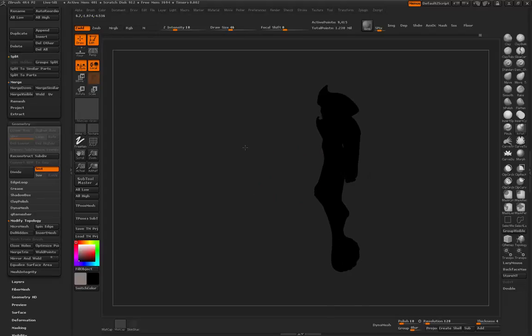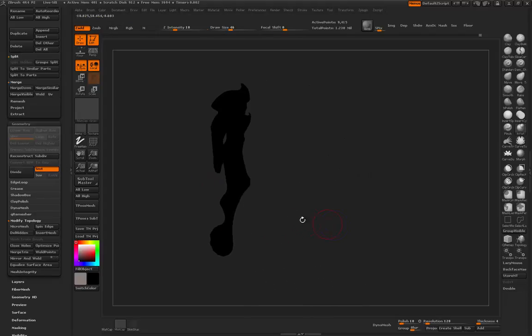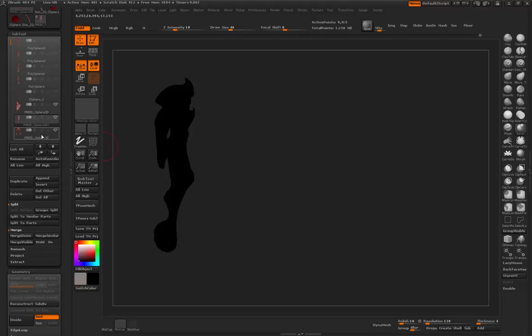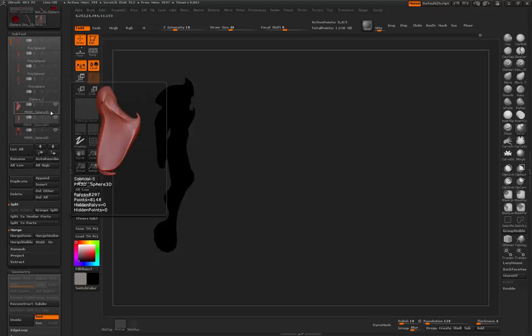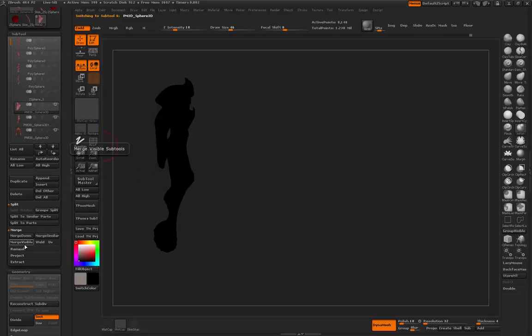Okay, there's something very interesting about that shape. I think we're going to leave that one. So these three pieces are making up that form. Let's merge these down.